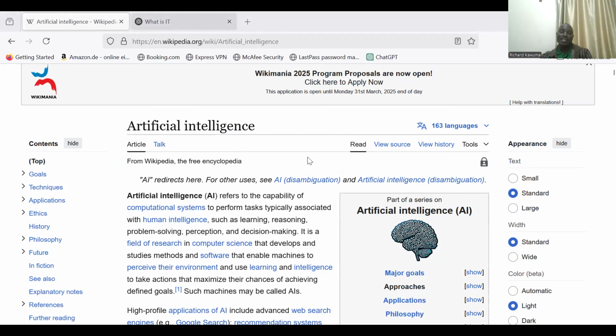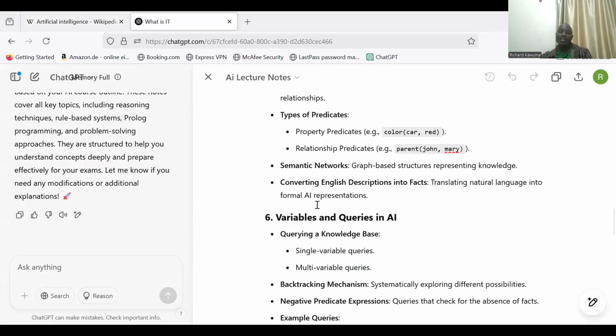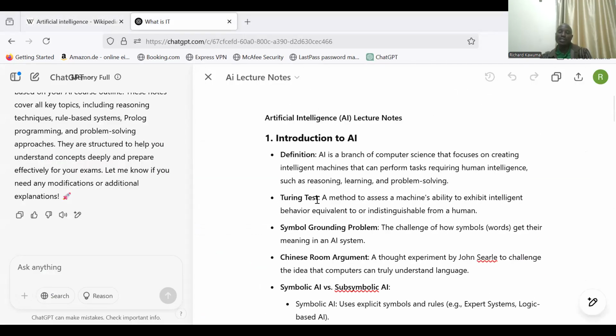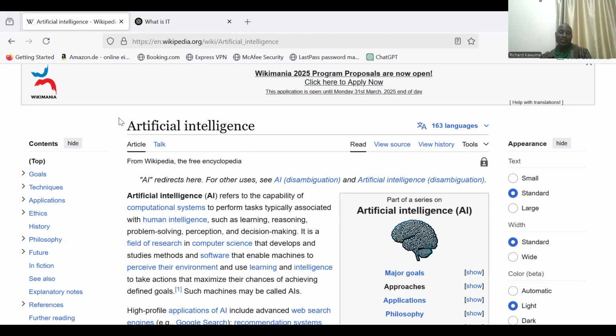But when you go back to ChatGPT, it doesn't define it the same way. It says AI is a branch of computer science that focuses on creating intelligent machines that can perform tasks. But here, they say artificial intelligence refers to the capacity of computational systems to perform tasks. It is not referring to it as a branch of computer science, the way ChatGPT did. It is bringing something else.